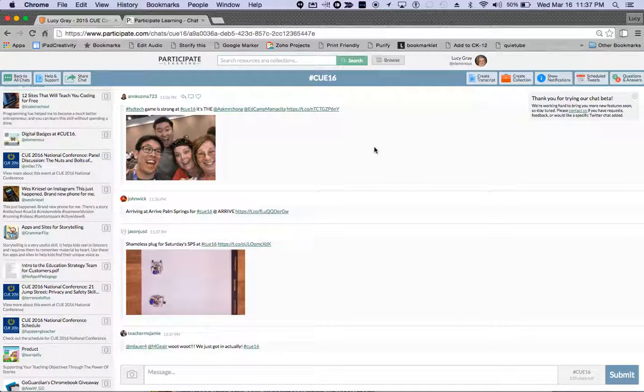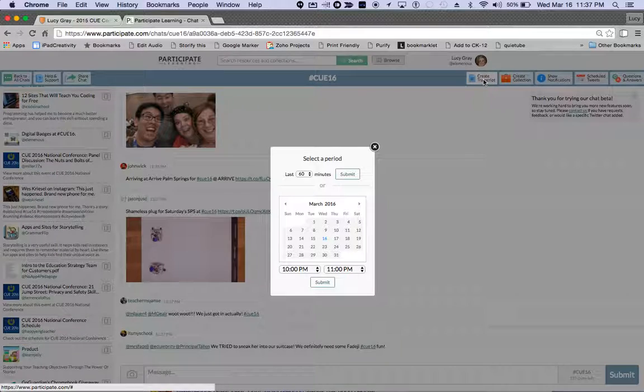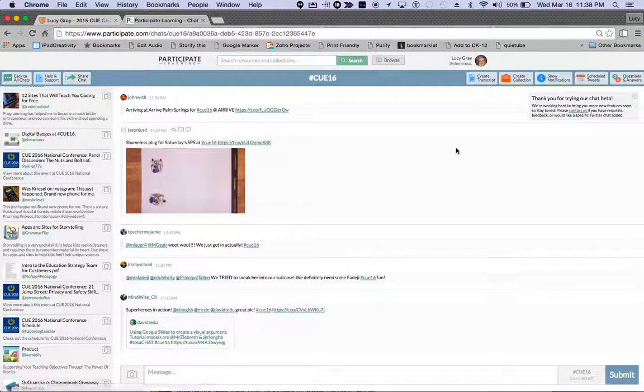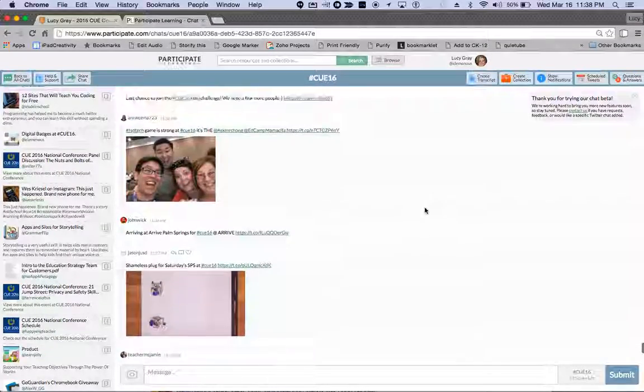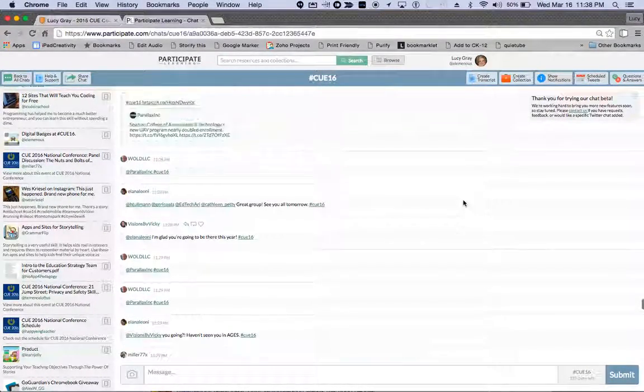future reference. The other thing that's really helpful about this, and this is great for people who are not at Q2, who want to grab as many resources that are mentioned as possible, you can create a transcript of a Twitter chat or, in this case, the feed from a conference, and save that transcript and share it with people and post it to social media and that sort of thing. So I think this is a really unique tool. I have not seen anything like this in a long time, and you may want to check it out.